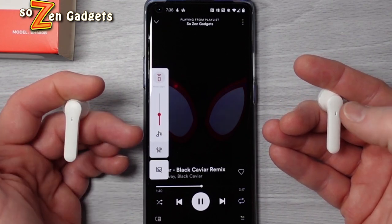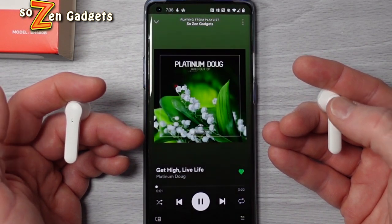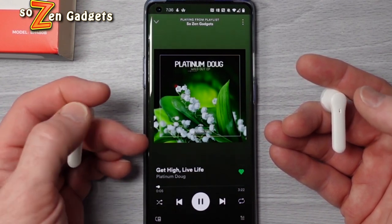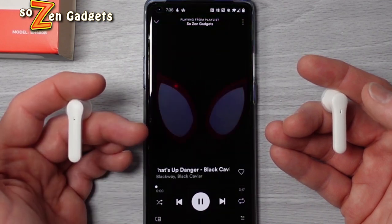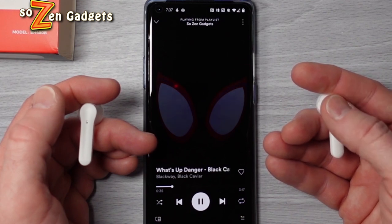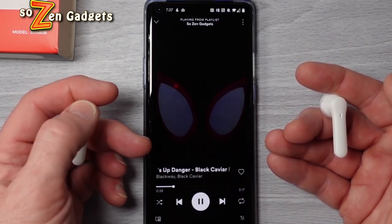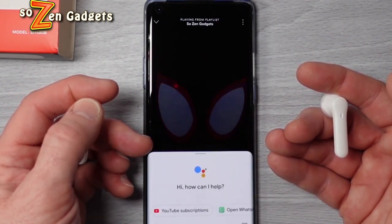They control play, pause, previous and next track, and they have a very unique touch sequence for calling up your voice assistant. And that sequence is single tap plus tap again and hold. And you can see the sequence here in my video, but I will tell you that I had to practice this motion for a bit to get it to work right. And I'm guessing that most people, if you're really big into calling up their voice assistant, you'll also have to take a few minutes to get up on the learning curve for using that touch sequence. But it does work, and the rest of the controls are rock solid.